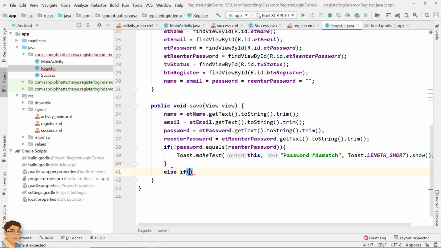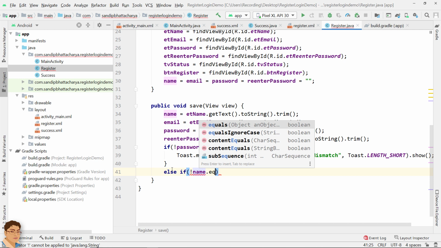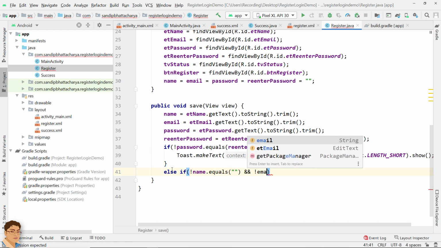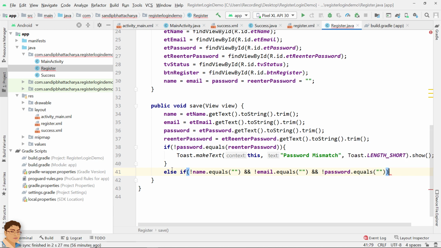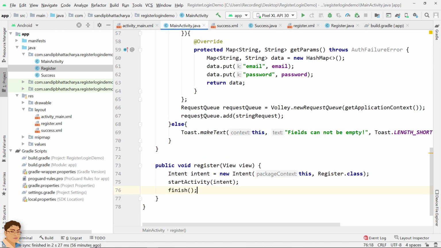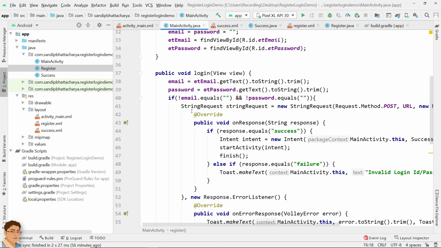If none of the fields are empty, we will send a post request using Volley. I am going to copy and paste some code from main activity.